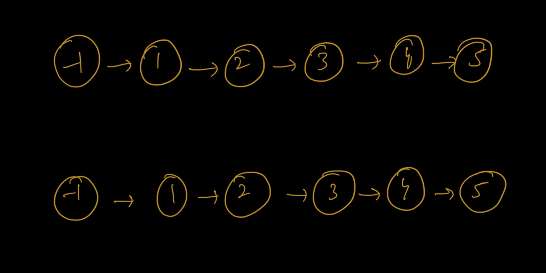Now let's look into our second approach. This second approach makes use of dummy nodes. Using dummy nodes is really common in linked list problems, and it helps us avoid null pointer exceptions, and it also helps us reach the head node from some point. This will make sense as we solve more linked list problems using dummy nodes. Here in this problem, the only use of dummy nodes is to avoid null pointers.